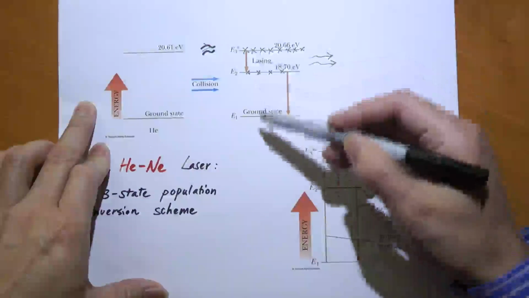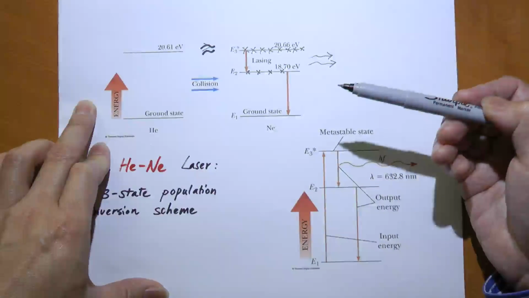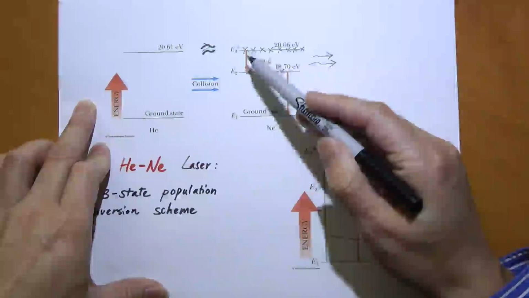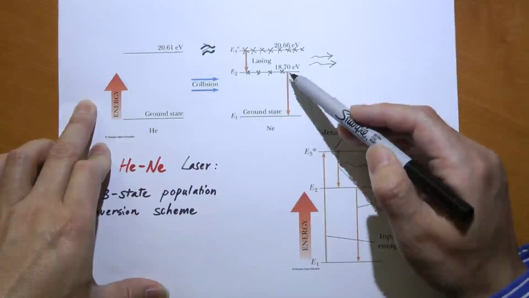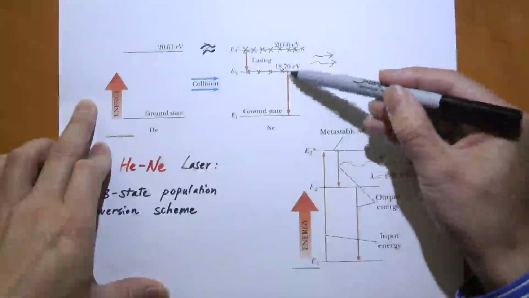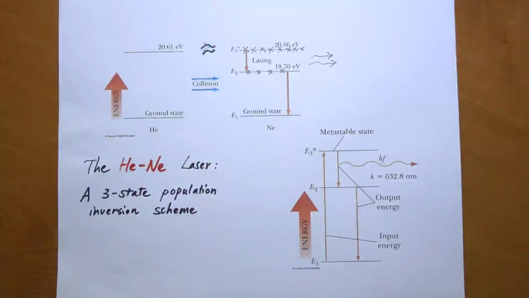You don't want this thing to go down directly to the ground state because once you're in the ground state, you've got no place to go any further. You cannot vacate yourself. But you are going down from E3 to E2, an intermediate state, which is kept mostly empty, mostly clean, by jumping down to the ground state. So that's how you maintain a good population inversion all the time.